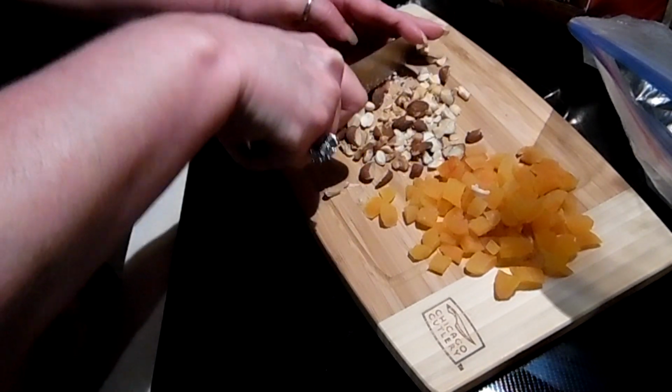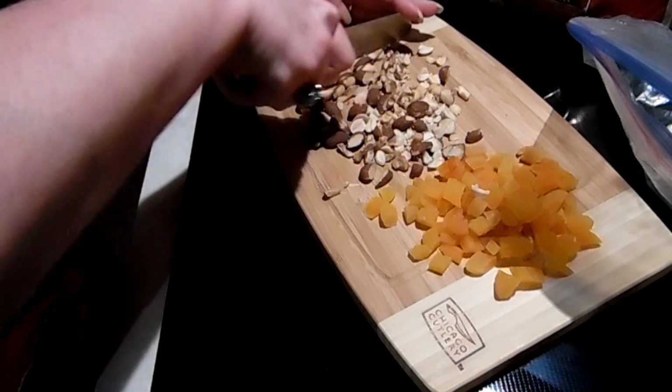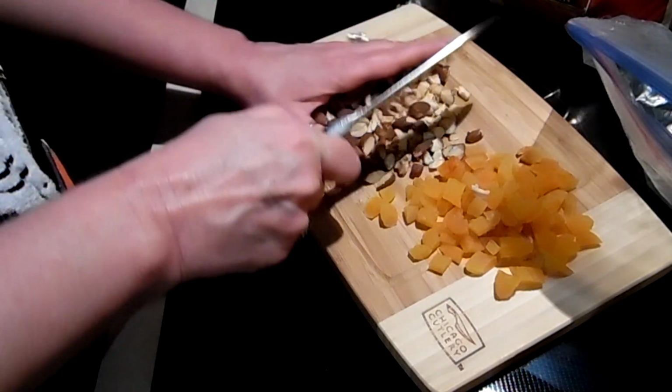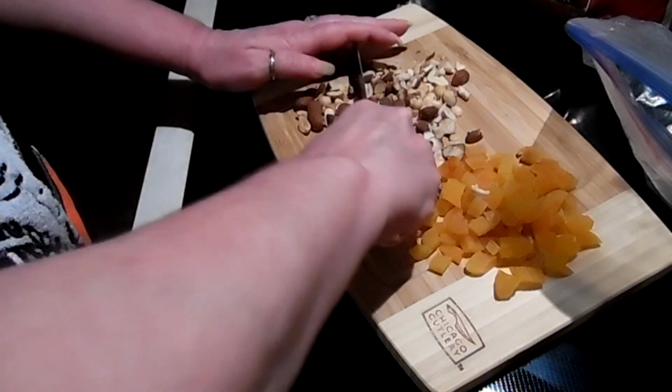And you want 3 cups of nuts, chocolate chips, dried fruits, whatever you want to add to your granola. You can flavor it any old way you want.